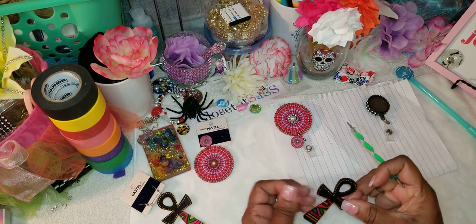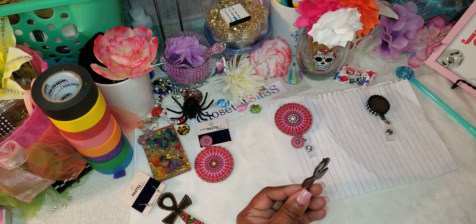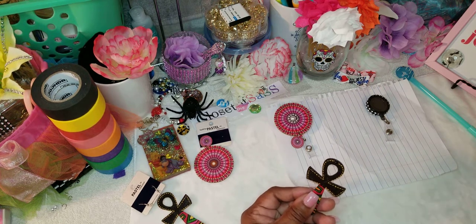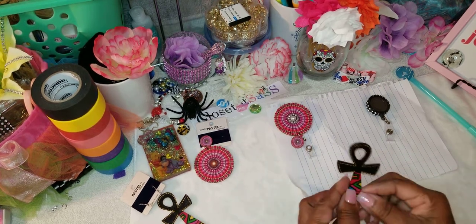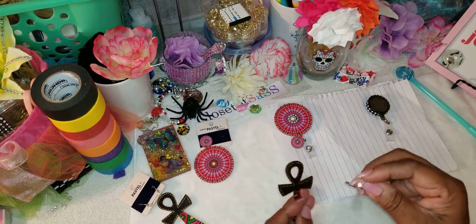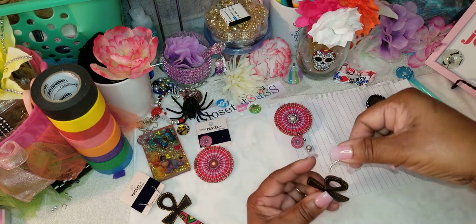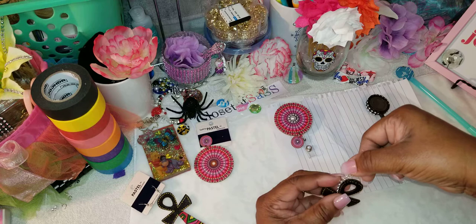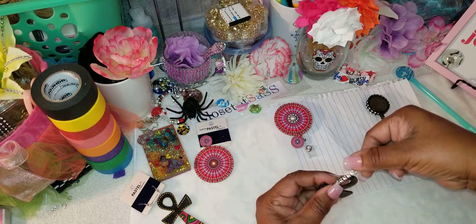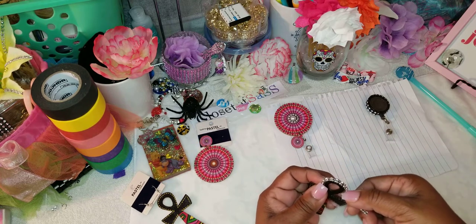Normally, you know what I do? I normally bling this out. That's what I normally do. But I'm not going to. I had a look. There's a little piece right here. Hold on, y'all. Let me show y'all. See? But I don't use this. I was going to use the same thing as this. Okay? You see? You watching? This is what I normally do. And you know what? I might just do that too. Get the bling. That's what I normally do. I bling it round.